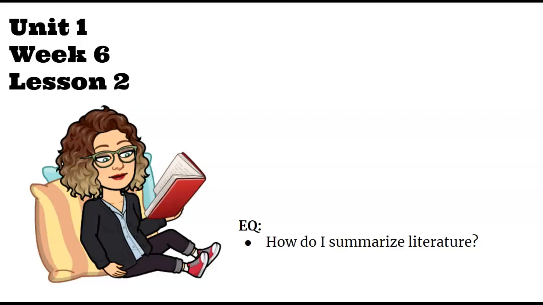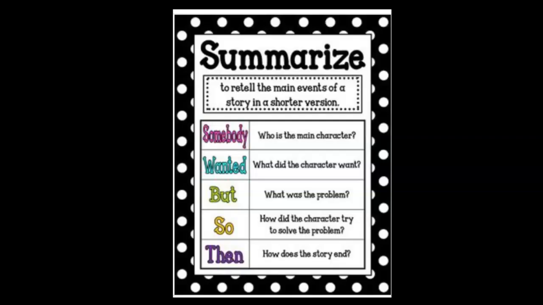So we are going to talk about a very unique way to remember how to summarize a text and make sure that we get all of the information that we need in order to properly do it. I like to use the somebody wanted but so then strategy for teaching kiddos how to write a summary for literature. Now, this does not work for nonfiction text. So today we're going to focus on writing summaries for fictional stories.